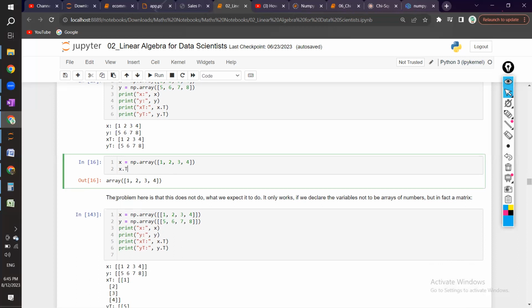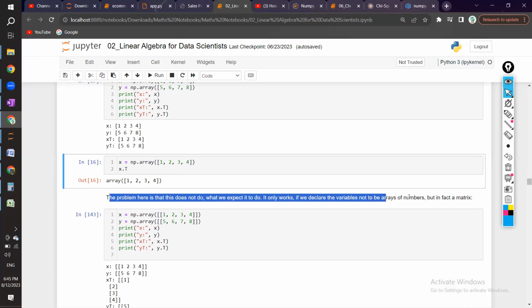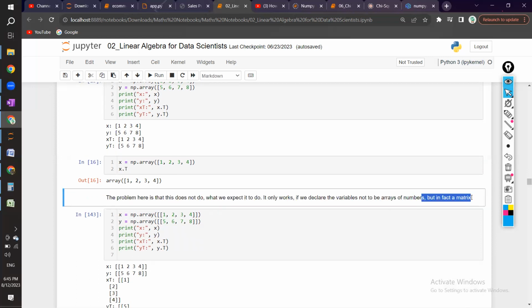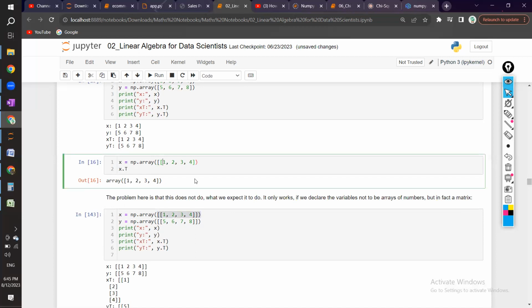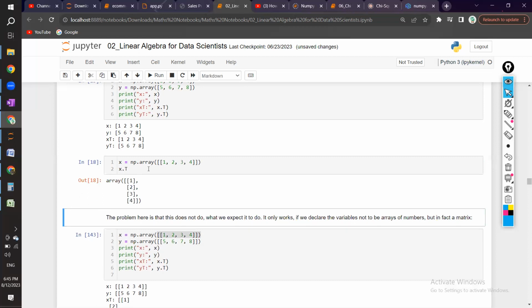The problem here is, it only works if we declare the variables not as arrays but in fact as a matrix. We need to declare that in the shape of a matrix. How will you do it? You need to give 2 braces, guys. When you put it in 2 braces, now it gets converted into 1, 2, 3, 4.